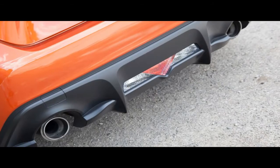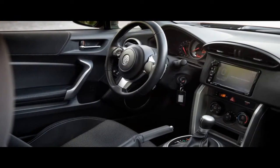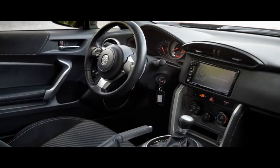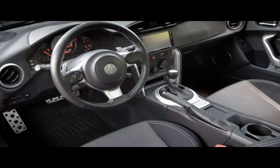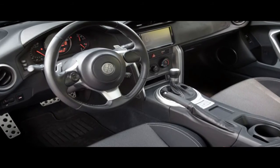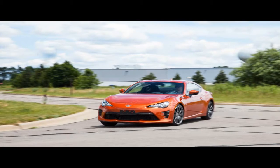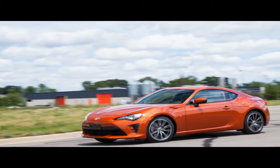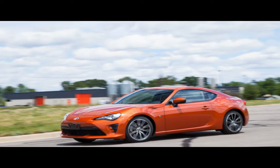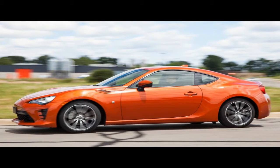If you choose sport mode, the car holds the selected gear until told otherwise — it'll bump the rev limiter rather than shift for itself — which infuses at least a small amount of manual fun. But that just reminds you of the engine's struggle. It doesn't sound great, it has a definite mid-range sag in its torque delivery, and it's not particularly eager to rev. That said, the flat-4 does contribute to the dynamic package by lowering the center of gravity, aiding handling.